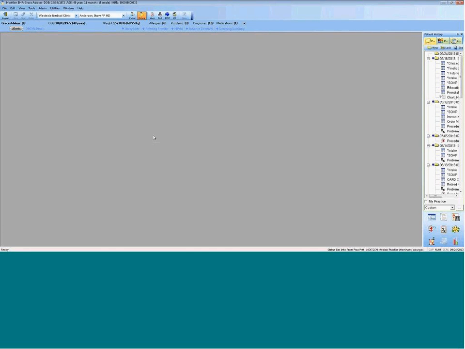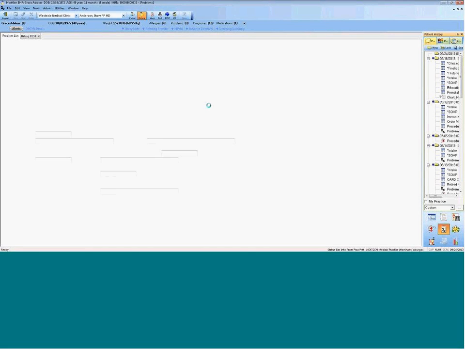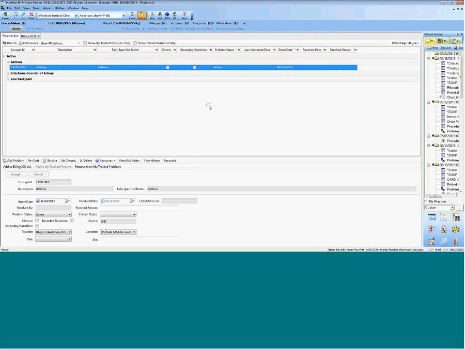All right, you should be able to see my screen now. Diagnosis module will be found again in the tic-tac-toe bottom right-hand corner under Problems. It will then launch your Problems module. The Problem module is broken up into two sections: your Problems list and your Billing list, Billing ICD list. Your Problem list is going to be your SNOMED and Clinical Terminology section, where you're going to go in and add clinical terminology findings you have to that patient's chart.